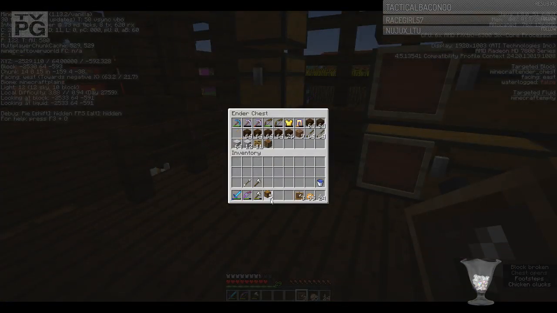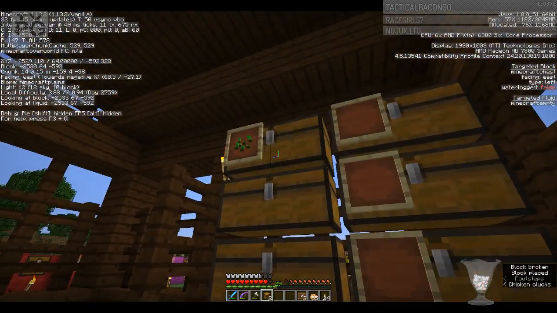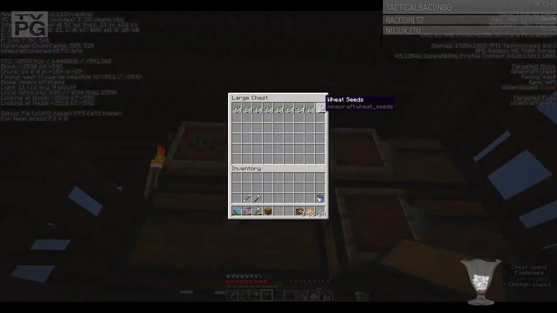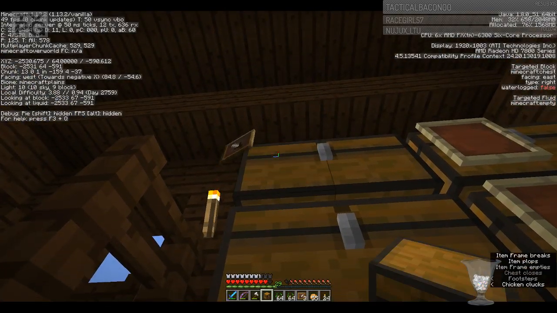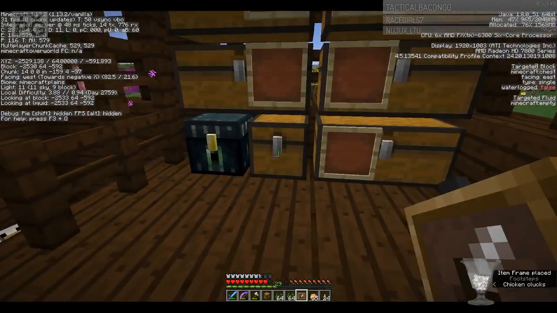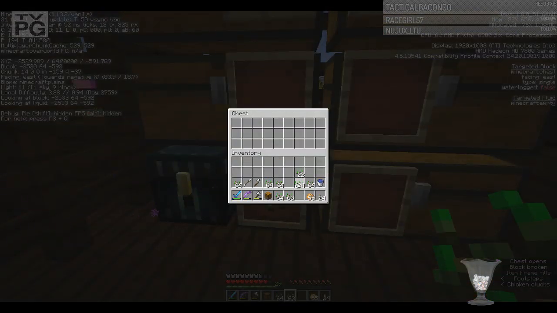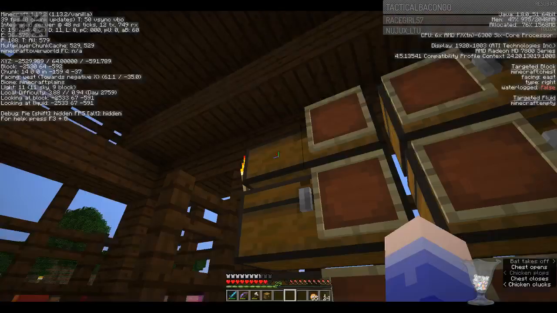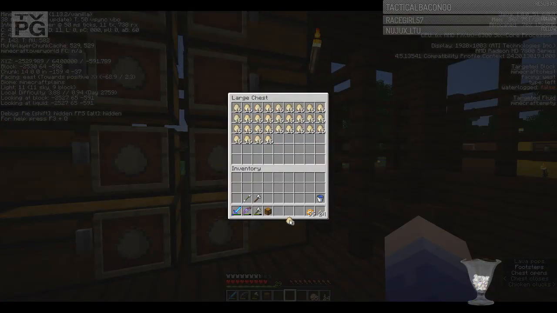In here, we have our chests. So that, that, and that. And then a single one there, which is this. And one, two, three, four. There is your seed. All the seeds go in here. These should not have any eggs. They do not. These do. This is the one I'm working on.